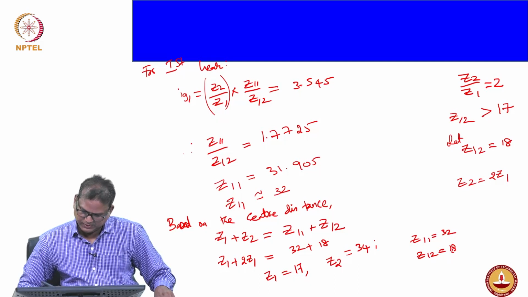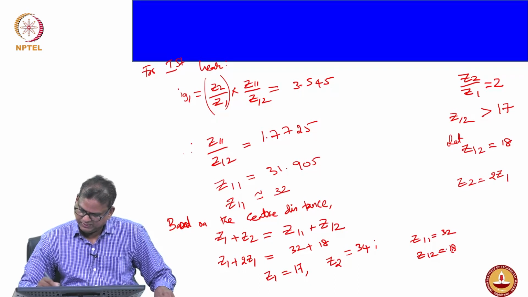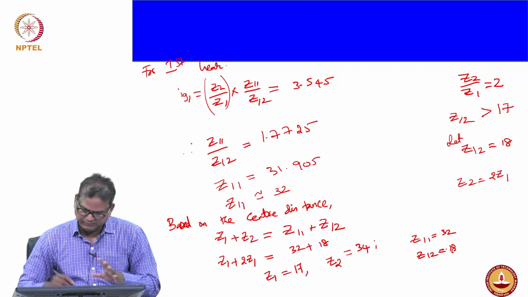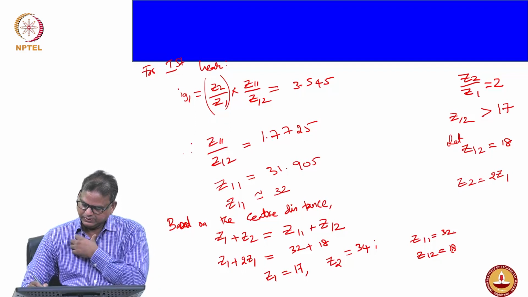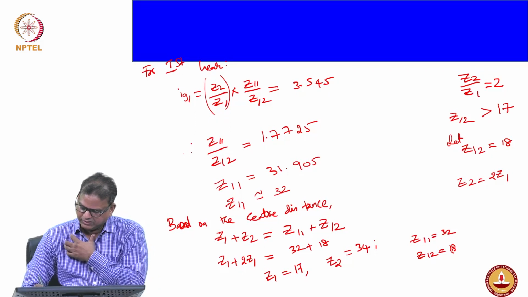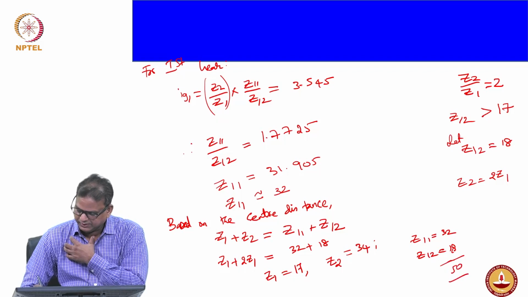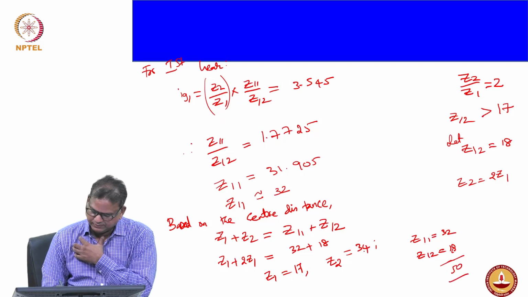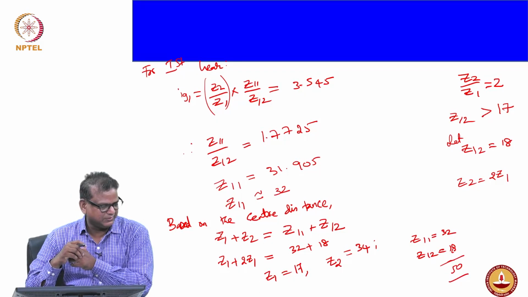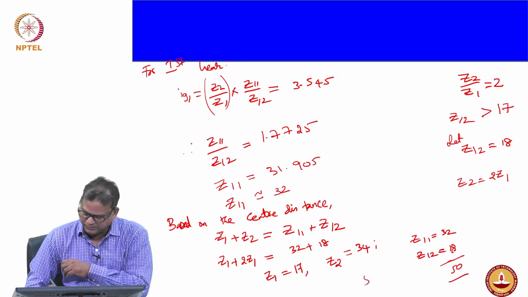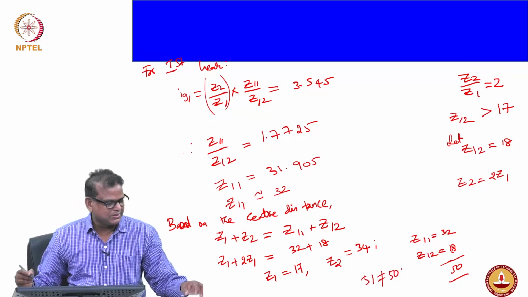My question is, is it solving? The number of teeth are matching? Look, this is 32 plus 18, which is 50, whereas I got 17 and 34. Is it correct? No, it's not correct, right? This is 51. So 51 cannot be equal to 50. Then what is the step we are going to take?